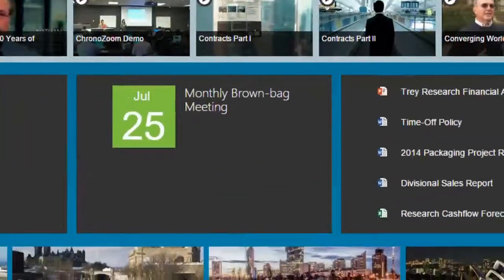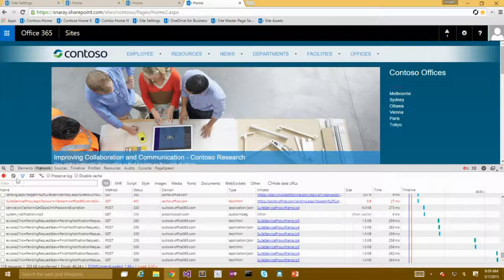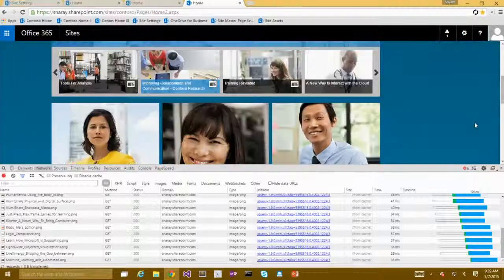All of this content is below the fold and the user does not see it unless they scroll. So what we have done with this master page is delay load all the content below the fold. We detected what content is below the fold, all these images, around 15 images. And as we start browsing, you would start seeing I'm starting to download these images.